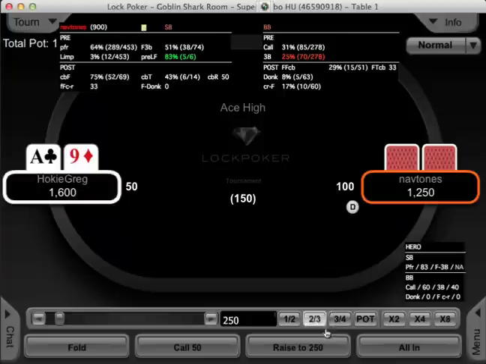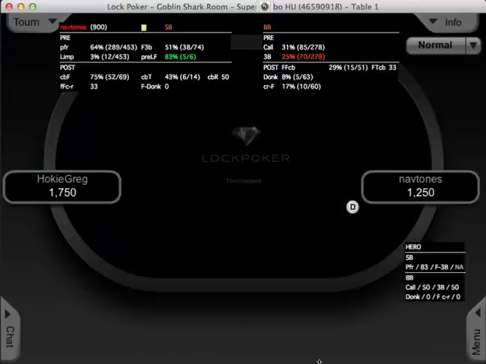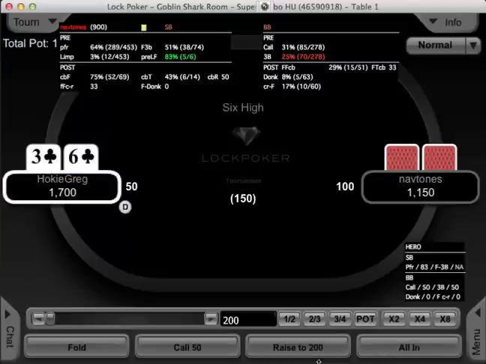I do think that was a pretty good flop for him to c-bet, though, because it's a board I should miss a lot. But at the same time, it's a good hand for him to check back. It's got some showdown value. I 3-bet the Ace-9 off there to induce.